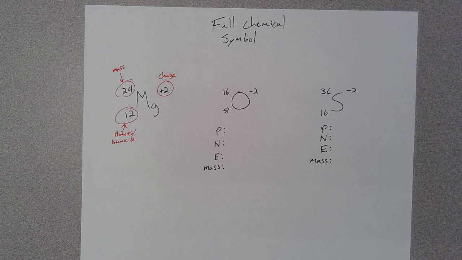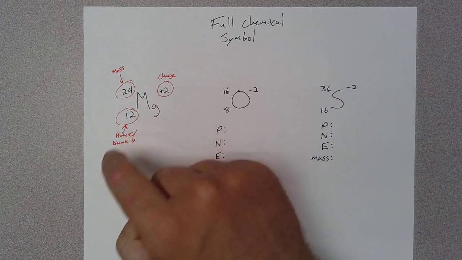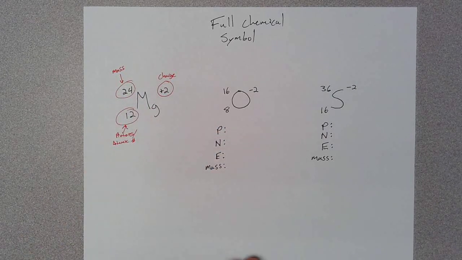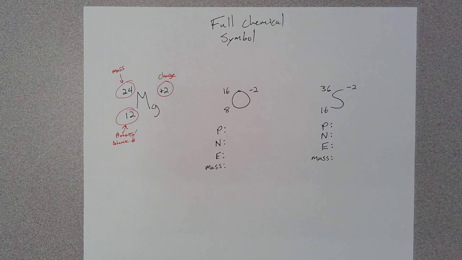Now these are what's called a full chemical symbol, and you'll see these quite often in class. So what we do is we write the symbol first, and then we put the mass up here in the top left corner. We have the atomic number, or the amount of protons, in the bottom left corner. And then the charge is in the top right corner. So we've already done the charge. We've been using that for a while. You've seen these written in the top right corner of these element symbols for a while. The things that we're adding, however, are the mass and the protons.